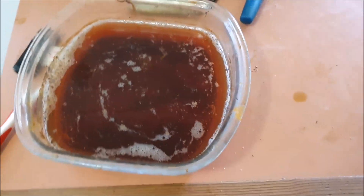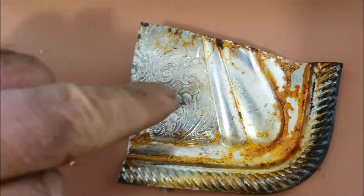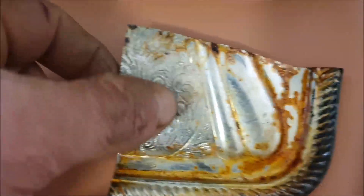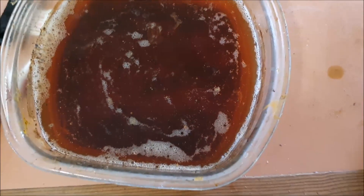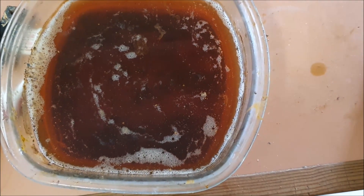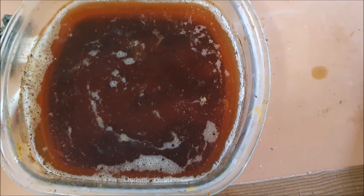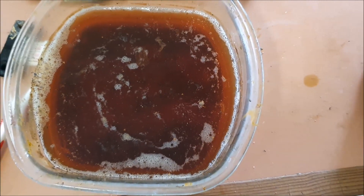It's the next day. The solution has had a chance to settle and you can probably see there's a layer of silver on the bottom — not bad considering I only did one piece. It looks like there's still a little bit of silver in one area where it's not quite finished, but the rest of it's all done. It just took way too long for my liking. You might have kids around and this is a suitable option for you, but for me it took too long — I've got a whole box full of it to do. I'll be finishing this off with sulfuric acid. However, the point of the video was to show you that it can be done with vinegar and salt, and I've done that.